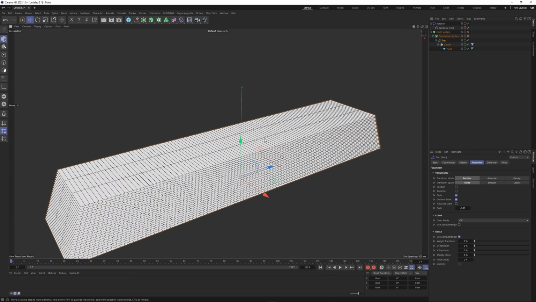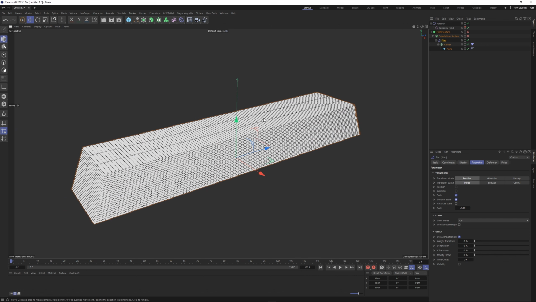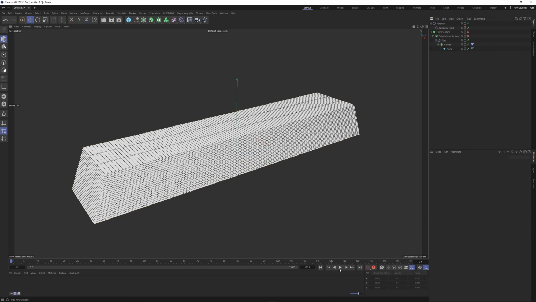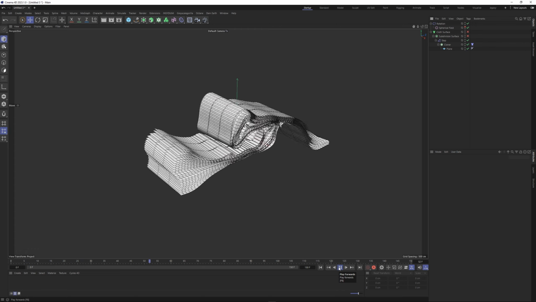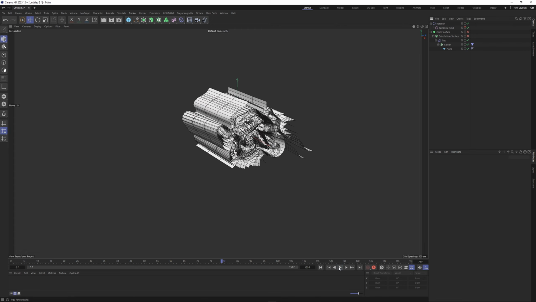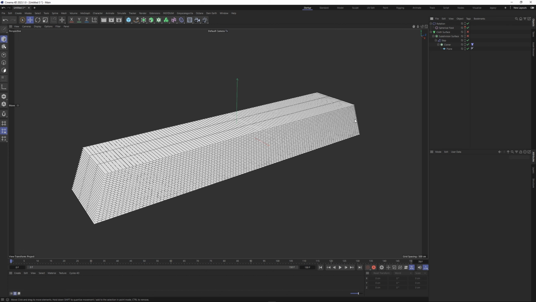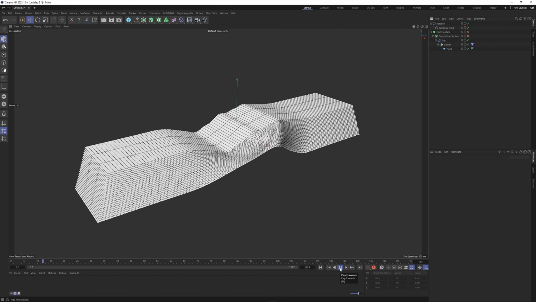The smaller the plane, the smaller the geometry, the more likely it is to be deformed by the force. So what we can do is entice the ones at the top to be deformed a lot more and to get sucked in quicker, and then the ones at the bottom, because they're bigger pieces of mass, aren't going to get sucked in so quick. So now the top ones are going to get sucked in really quick, and then the bottom ones are going to be a little bit stiff. You could amplify that by having it thinner in the middle, thicker at the top, and that'll create a nice look.